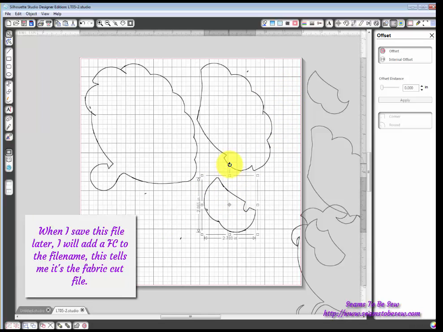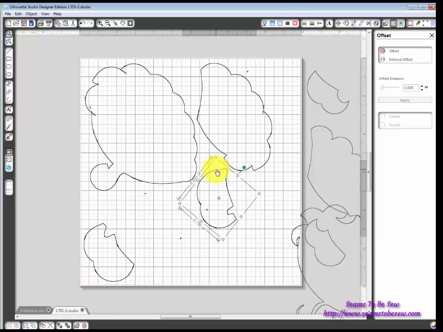I don't even think, with rotating, you just click and hover around the green dot. I don't think that's going to let us put that in here either. Yes, it's just too close to the edge on the mat. We don't want to take the chance that it won't give a proper cut. So we're just going to move this down into here. And this will put up into here.